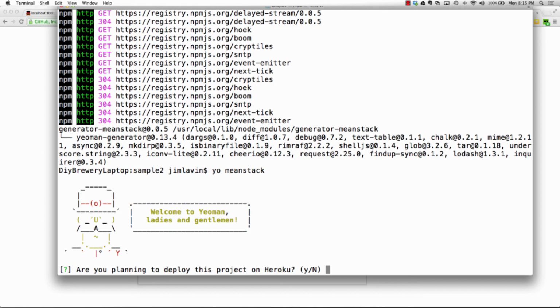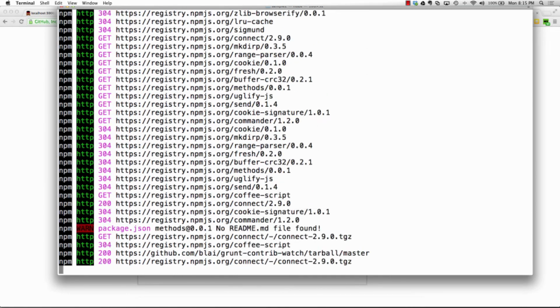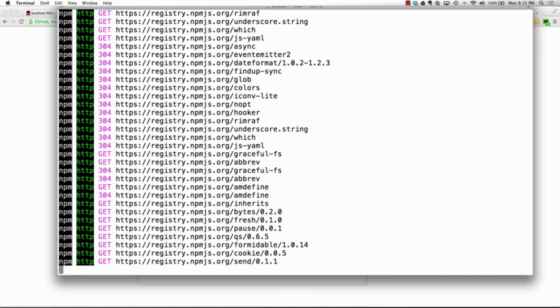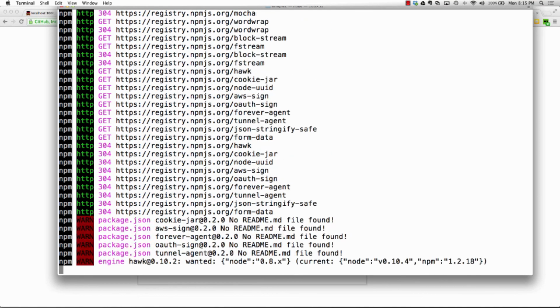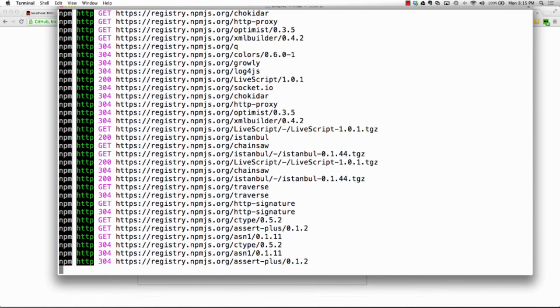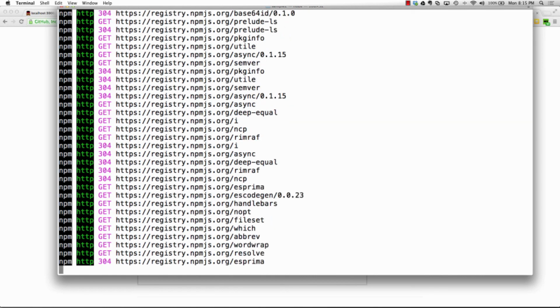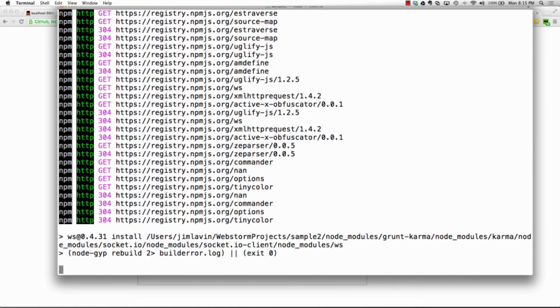Do you want to deploy it to Heroku? No. Okay, he's getting stuff for you now. I don't need to know anything else. So far, so good. Yep. Well, he's compiling tests and stuff.